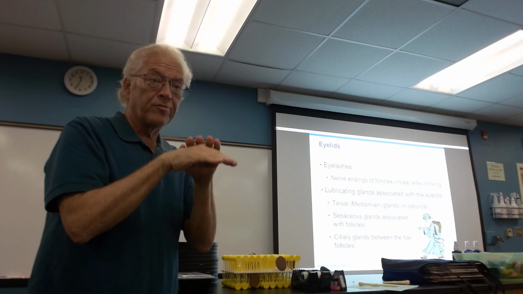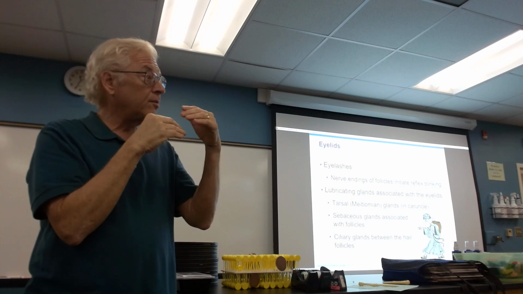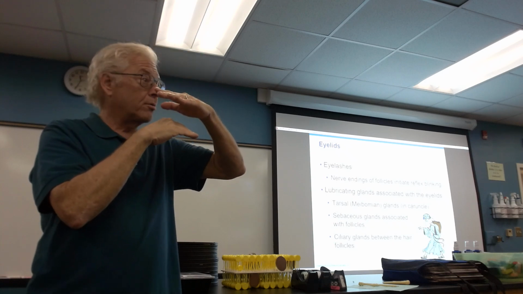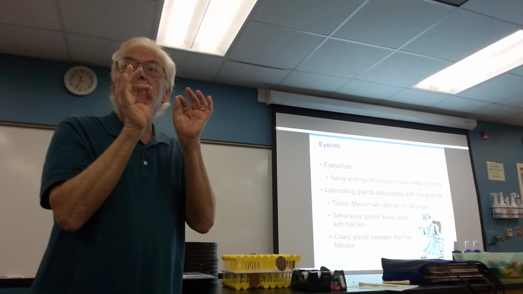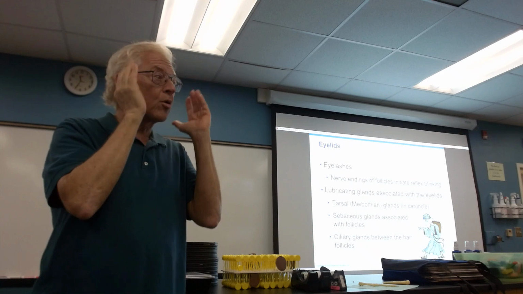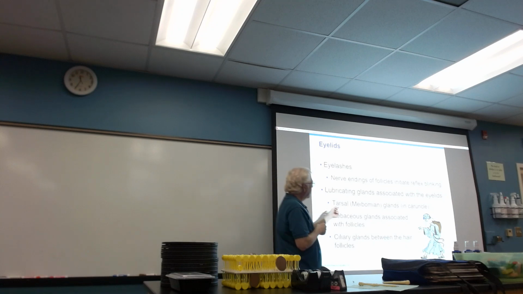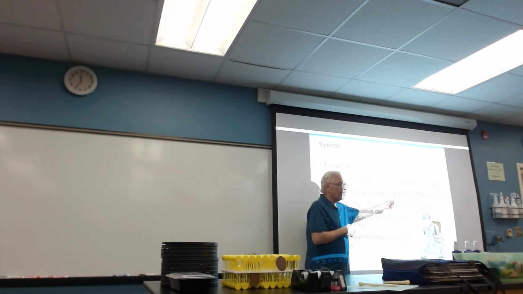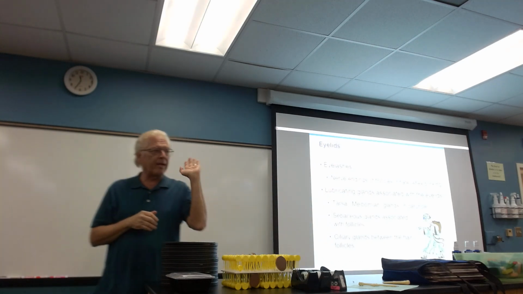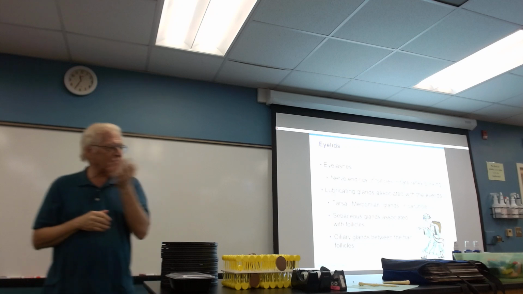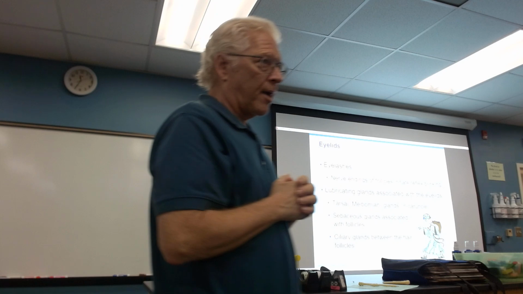And oil always rises, you might have to pull it down to see it. Oil always is on top of water. Got it? So, guess who makes the little drop of oil that covers your cornea? Sebaceous gland. A little sebaceous gland called the meibomian gland in that carbuncle. Got it? A little drop of oil every time you blink goes across. It sweeps across to keep that water on top of your cornea so it doesn't dry out. Okay?